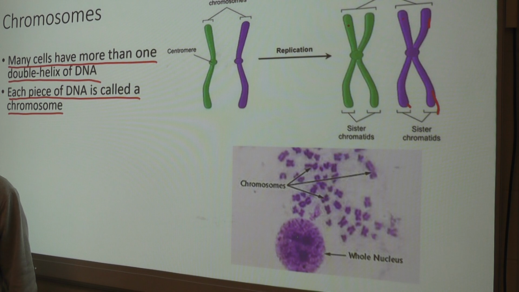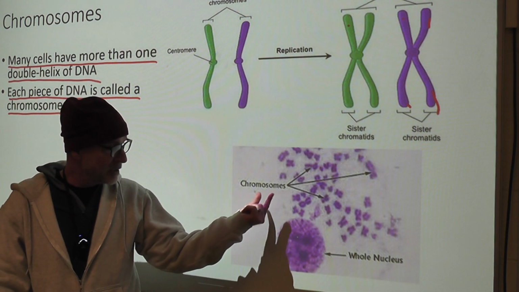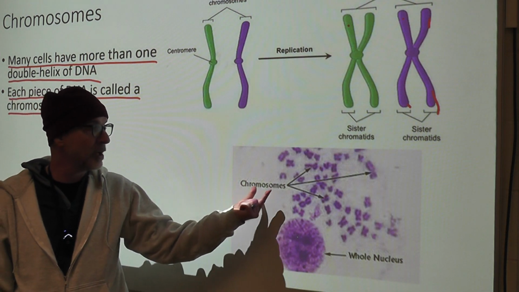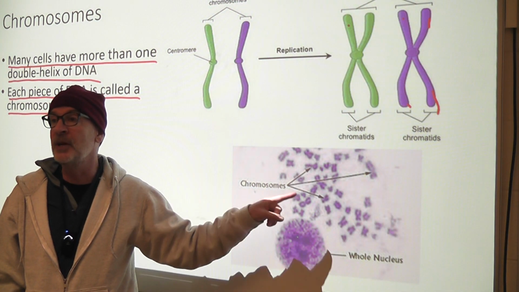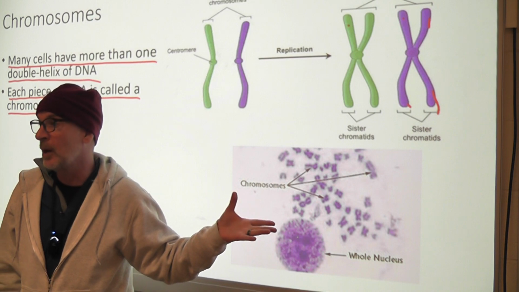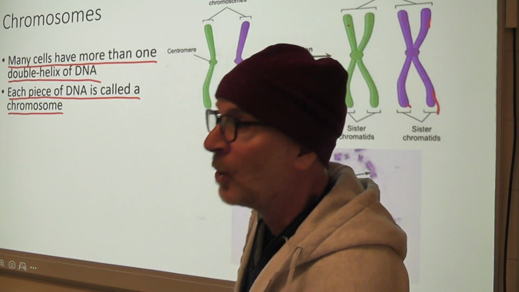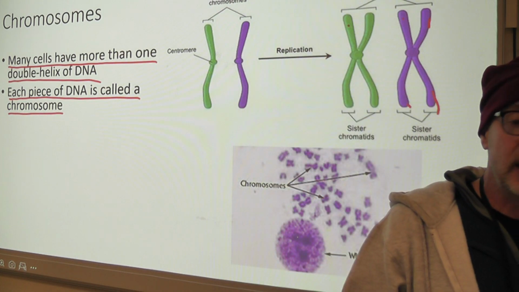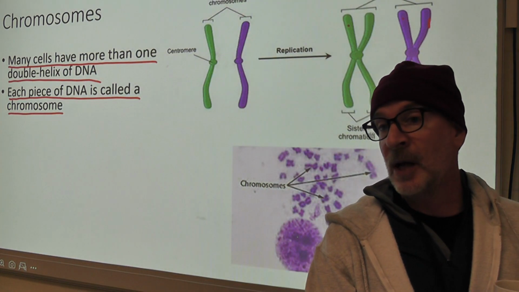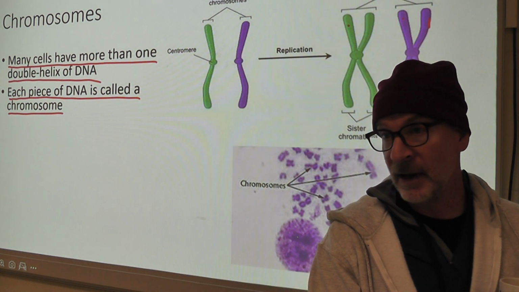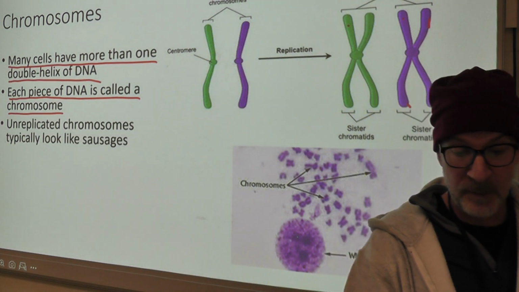They had no idea what they were looking at, but they knew they were colored. That's where the chromo part comes from. And they knew they were blobs. That's where the some part comes from. In Greek, chroma means colored, some means body. These are named colored bodies. We didn't know what they were, but we knew that they were colored blobs. So some genius was like, I know, let's call them colored blobs. Only colored blobs sounds like something a kid would come up with. Let's use Greek, because that makes it sound fancy and scientific, and that is where the name chromosome came from.